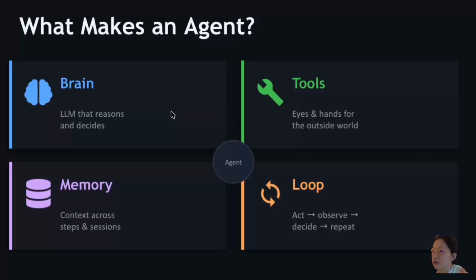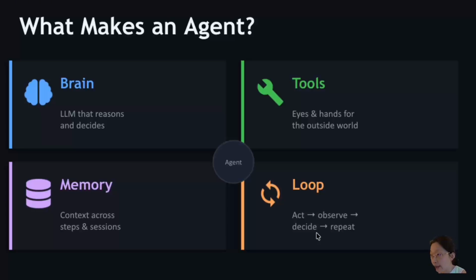Agents are like humans. Essentially, you have your brain that does the reasoning and tells you what to do. But you also need to interact with the world with your input and output and turn your words into action. That's why you need tools. Besides, you need memory. You need to remember what you have done and what you haven't done yet, to avoid duplicates and also absorb new learnings. And lastly, you need a loop to understand what to do next.